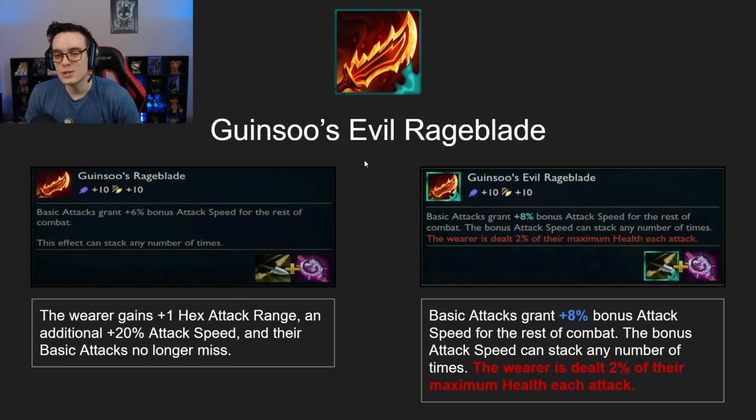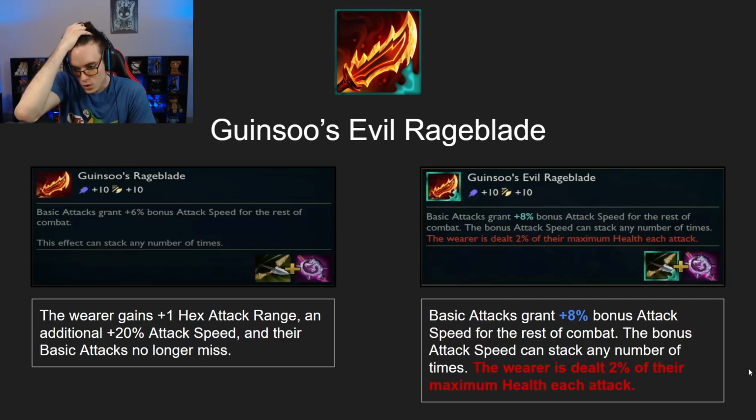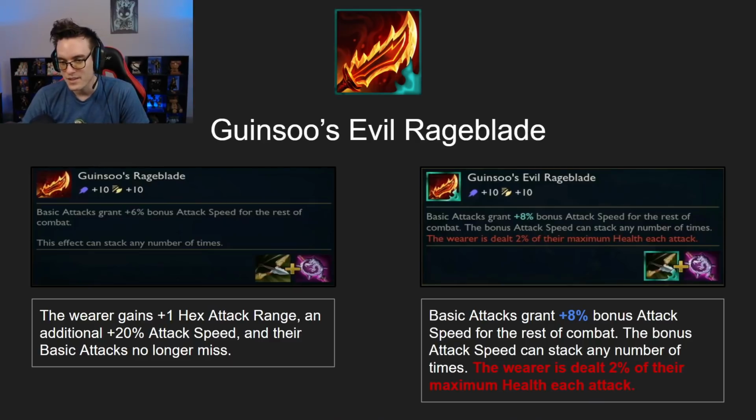Alrighty? Guinsoo's Evil Rage Blade. Basic attacks grant 8% bonus attack speed for the rest of combat. The bonus attack speed can stack any number of times. The wearer is dealt 2% of their maximum health each second. Or each attack, sorry. Oh gosh, you need some sort of healing if you're going to be running this. Yes, you attack faster, but you're hurting yourself every single auto attack and you can die from just autoing. Okay, something to keep in mind. You might want a Bloodthirster.